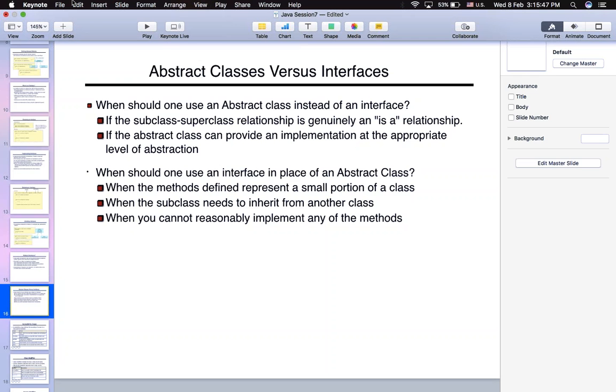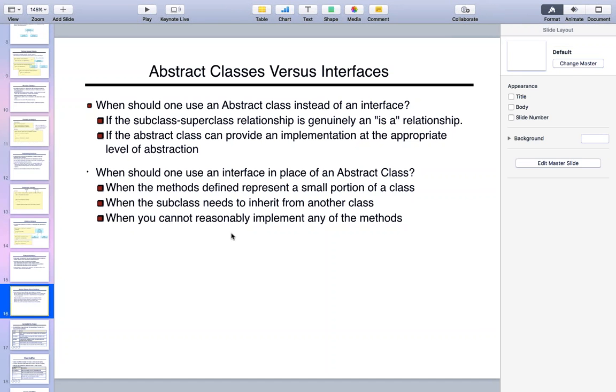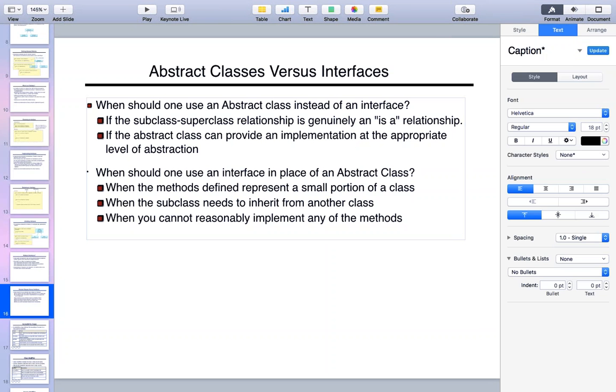When you cannot reasonably implement any of the methods, right? When you don't know what will be the exact functionality of the methods that you want to support. An example is a car. If I have turn left for a car, every car has different steering wheels. Few cars have power steering and few cars have normal steering.